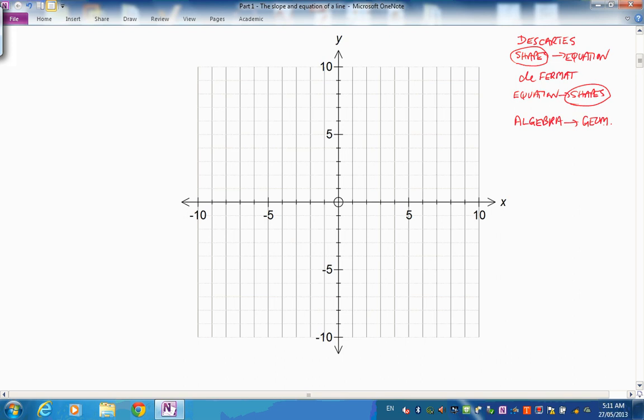So let's have a look at this grid now. What have we just been doing? Well, let's go 5 in the X and 5 in the Y. We would have this point 5, 5. If we then went, let's say over here, -2 in the X will go to there, and 3 in the Y up there, we have this point here designated -2, 3.